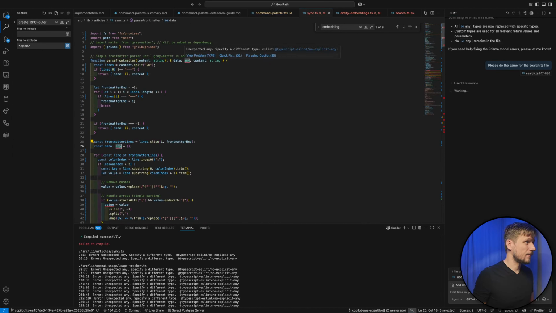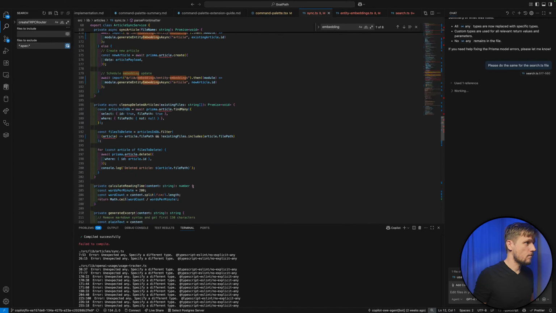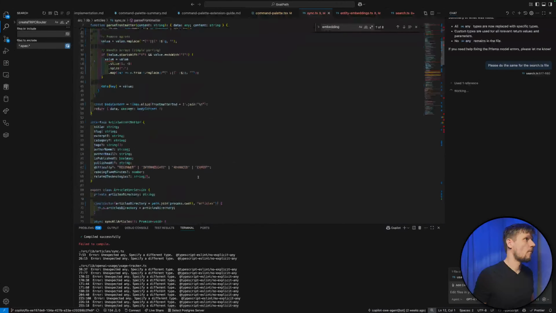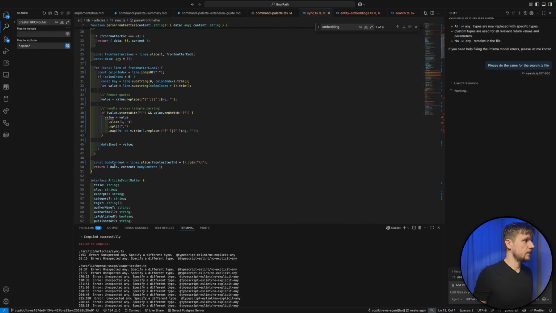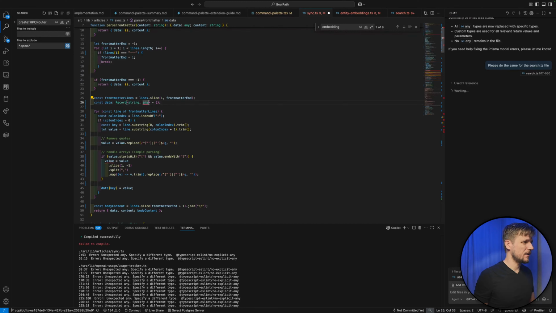Parse formatter. Simple formatter parse until gray matter is added. Lovely comment. What is it actually doing with data? This is a string. It's a record of string. It says any, but is it really? Because this looks pretty much like a string to me. So it's a string record.